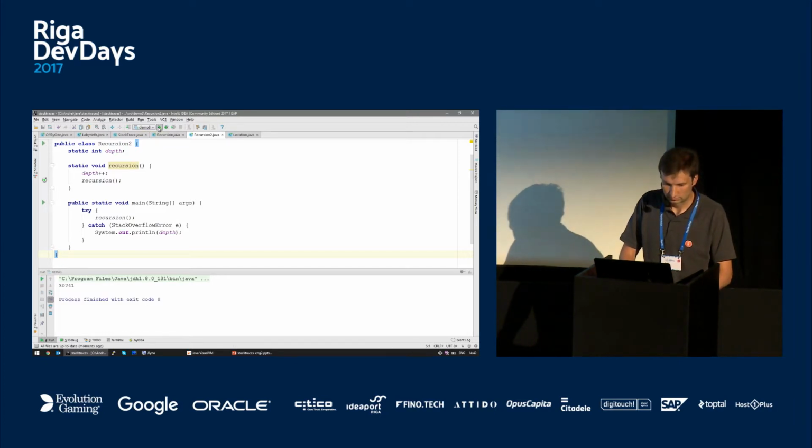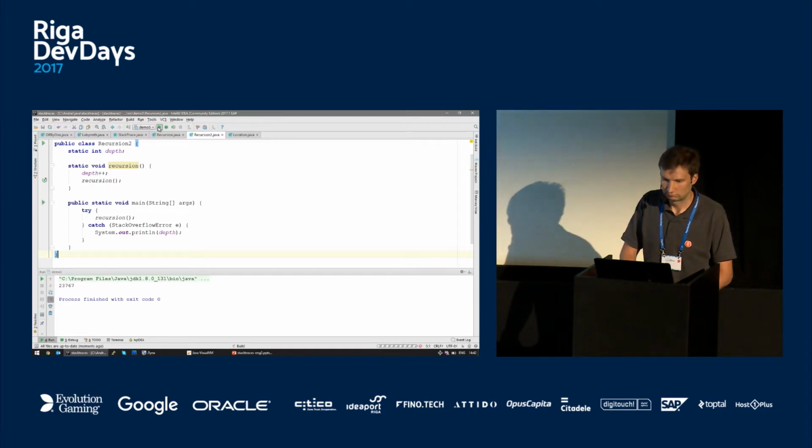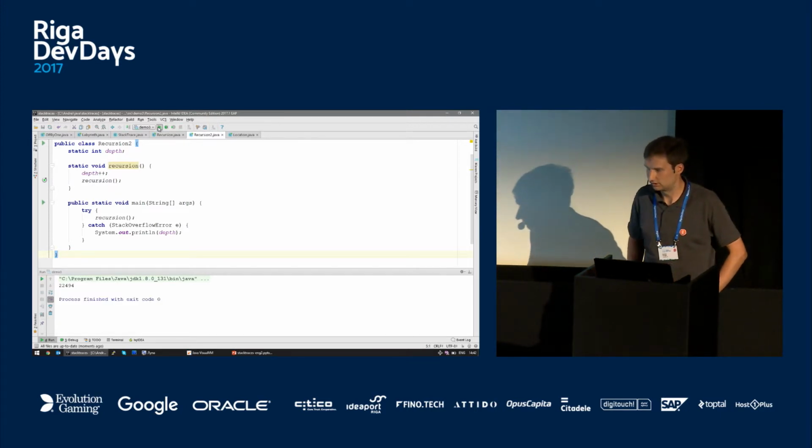24,000, 30,000, 24 again. Each time the number of frames is different. 23, it can differ significantly. What can be the reason for this difference?